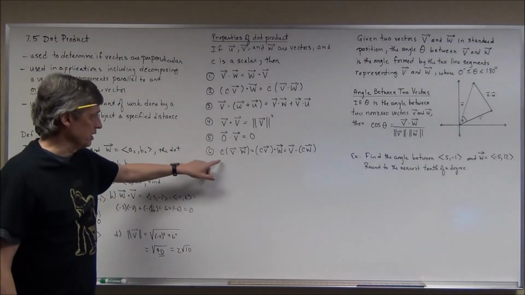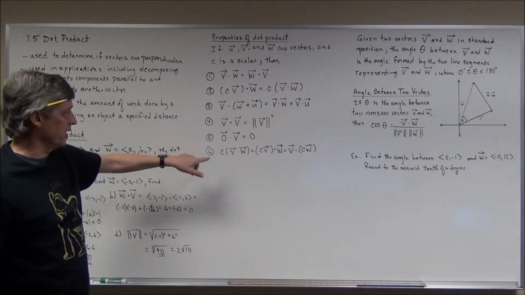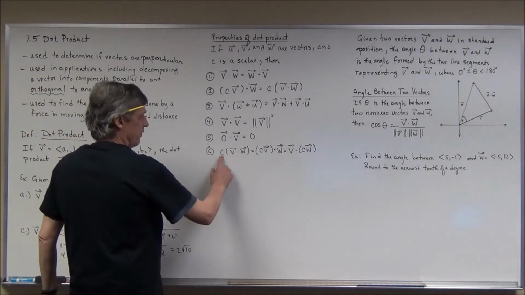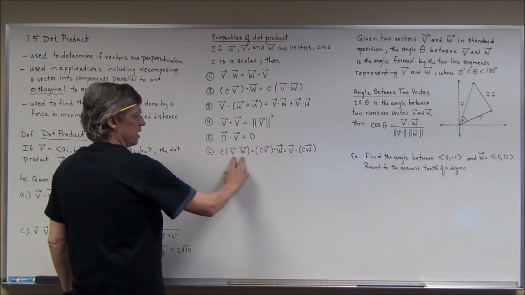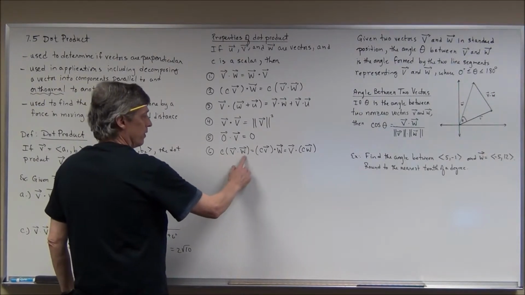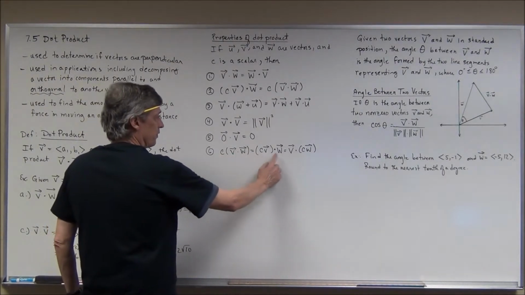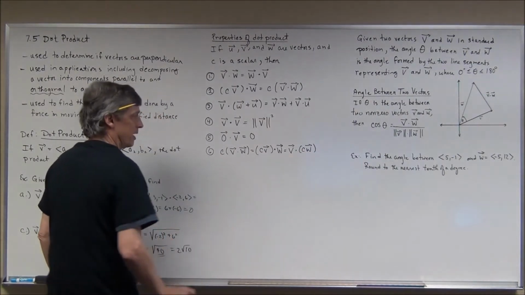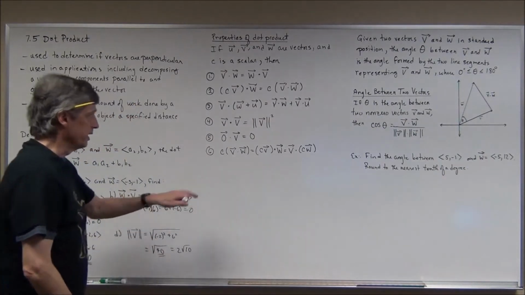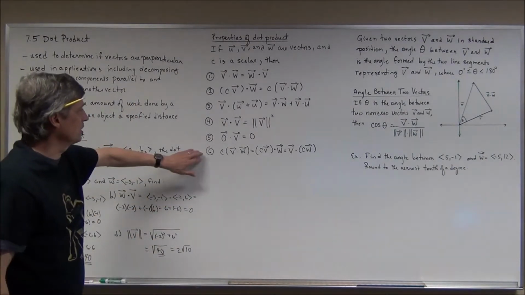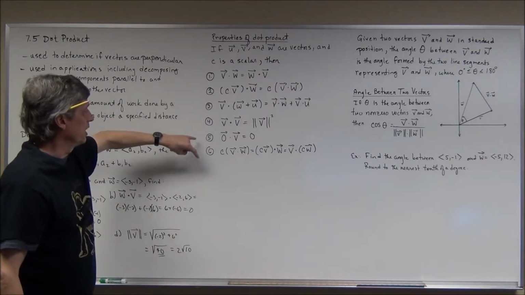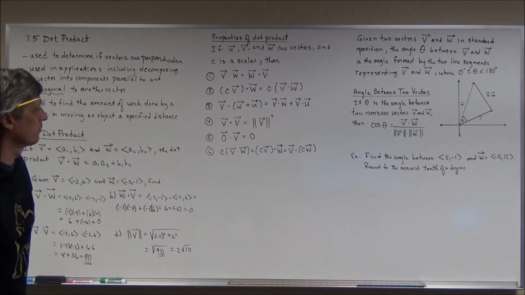And last but not least here, which looks like a weird associative property, if I have this scalar times the dot product, I can take the scalar times either component of the dot product, either the vector v or the vector w, and take the dot product that way, instead of taking the dot product and then times the scalar, and get the same answer. Don't use this a ton. Definitely going to use this, definitely going to use this, and occasionally this comes into play.